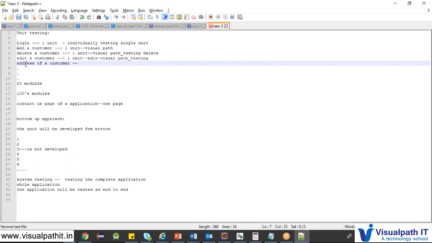So what they do is smoke testing within 1 or 2 hours. There will be a very small set of test cases. If an application or project has around 500 test cases, there will be some 10 percent smoke testing test cases. Like there will be some 50 test cases which are smoke testing test cases, which cover the major functionalities. If some of these 50 test cases are failing, they will send the build back and not accept it for testing, which will save a lot of time. So this is smoke testing.